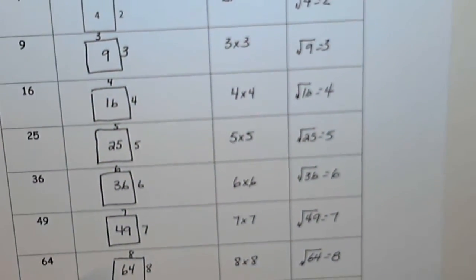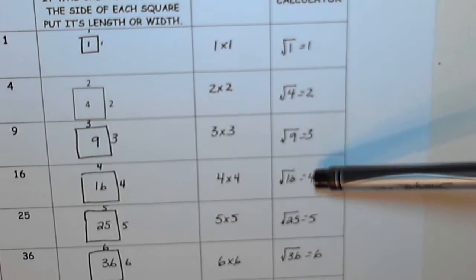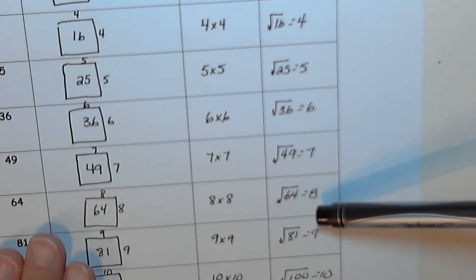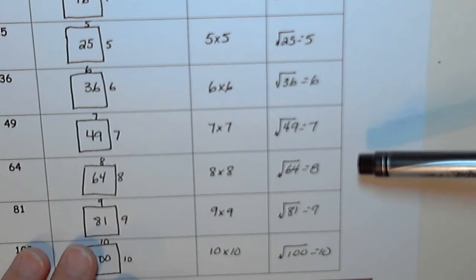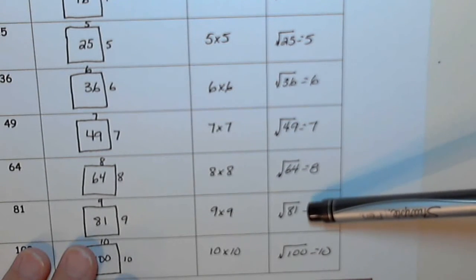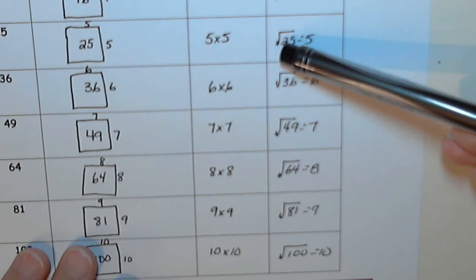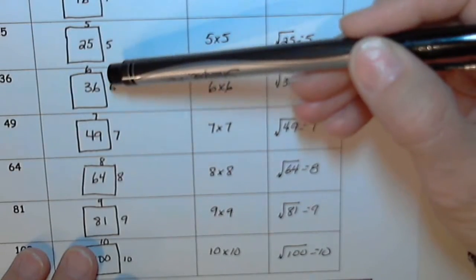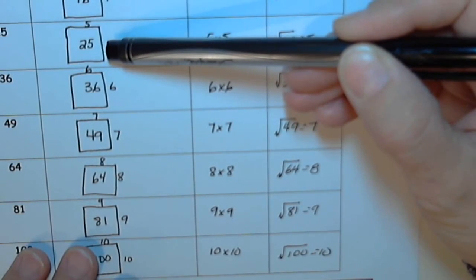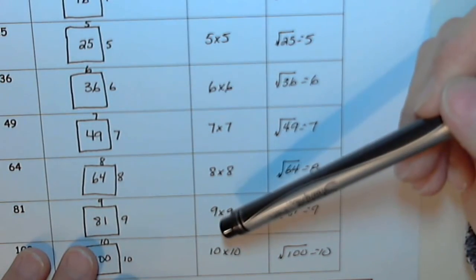You should see that it's pretty easy to find the square roots on the way down, because it just turns into the numbers from 1 to 10. There are lots of patterns here. For example, what do we do to find the number that's in the square root? We multiply it by itself. 5 times 5 is 25. That's why in the diagram, the length and the width are 5 times 5 to get an area of 25.